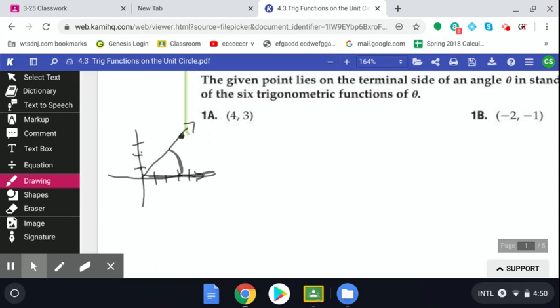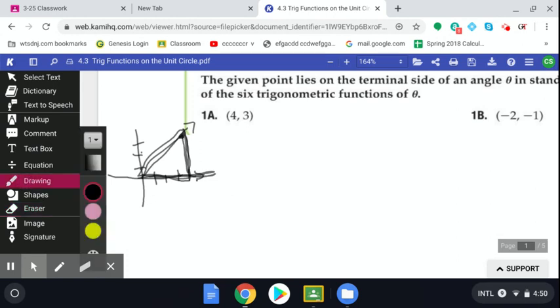So, if you think of a triangle now, I can go ahead and connect, make a right triangle right here. That's the triangle, right? This is theta. So I'm going to write theta. And I know how long this side is. It has to be 3 units because of this. That's the y. And this side here has to be 4 units. I know that because that is the x value of that point, the x coordinate.